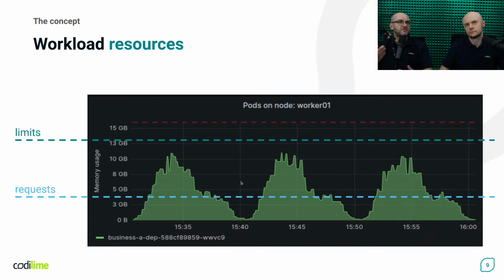Alternatively, we could provide requests closer to the average usage of the resources and limits above the observed maxima. In that way, we are allowing Kubernetes to schedule more pods, but this is the risk related to overcommitment. So it may happen that temporarily many pods will consume too many resources, exceeding the total capacity on the node, causing various effects of instability like restarts, out-of-memory errors, and slowing down the processes.